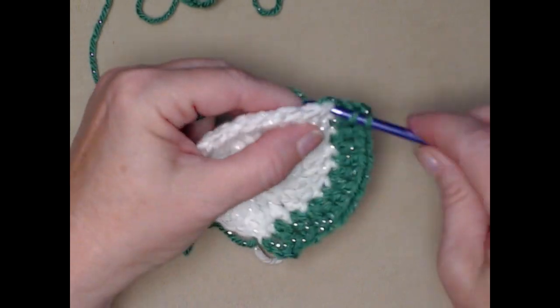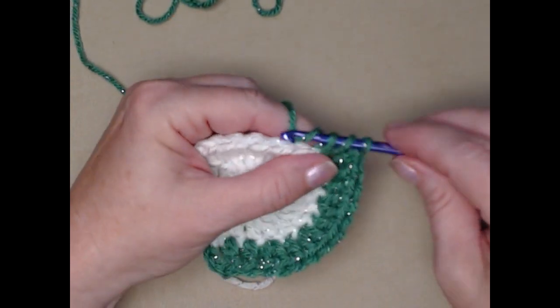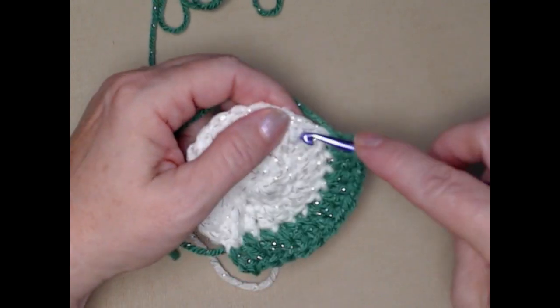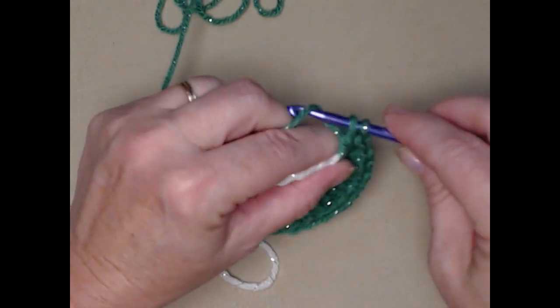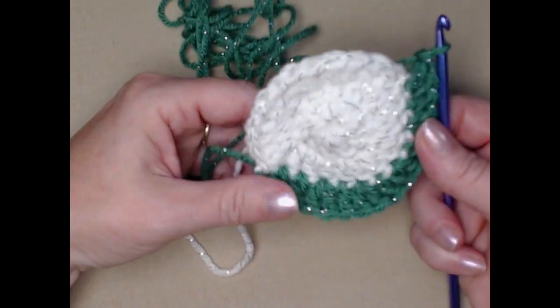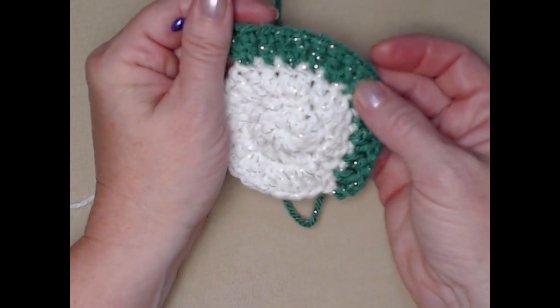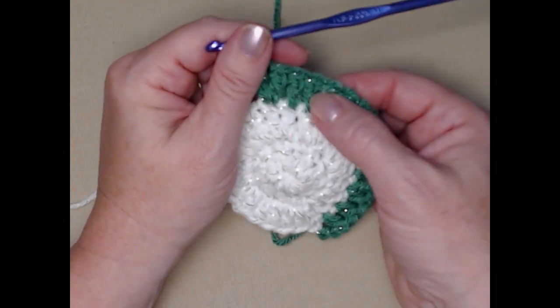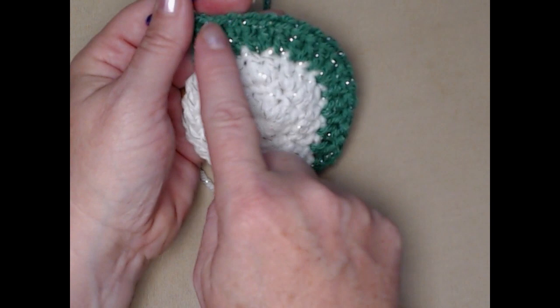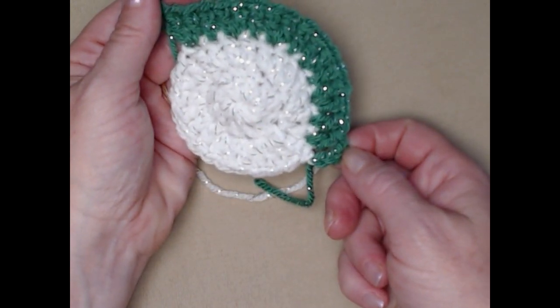Until we reach back around, and we'll join to the top of our chain 3. Alrighty, so you can see how that's moving around. We're stitching 1, 2, 1, 2, 1, 2, repeating that all the way around. We get back around here, we'll join to the top of our chain 3.